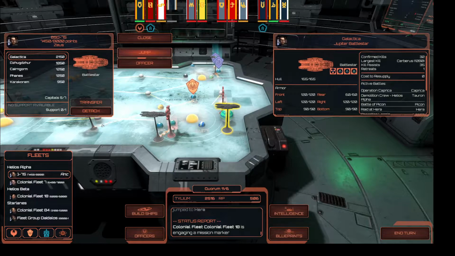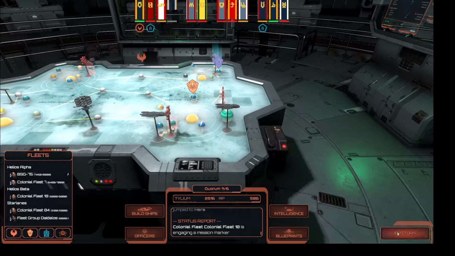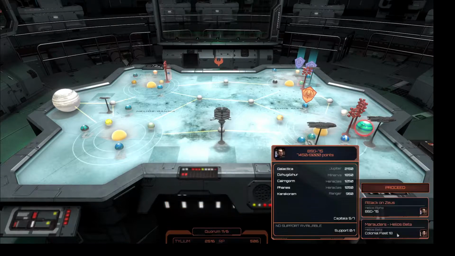Cancel the jump. Canceling the jump, I could jump in there, but I want to do the other two things first. Well, let's end our turn. Base star group has been detected. Detected a Cylon strike fleet, sir.